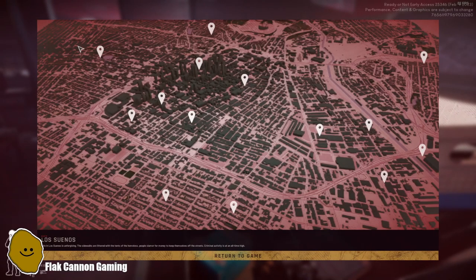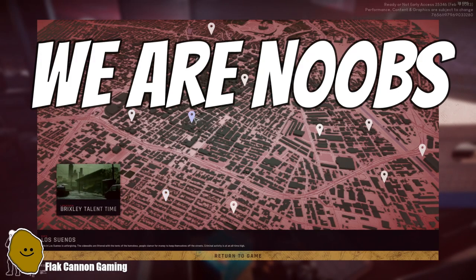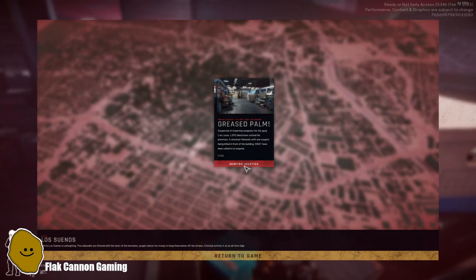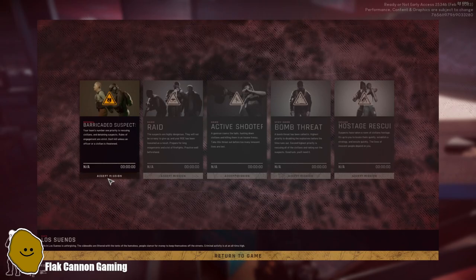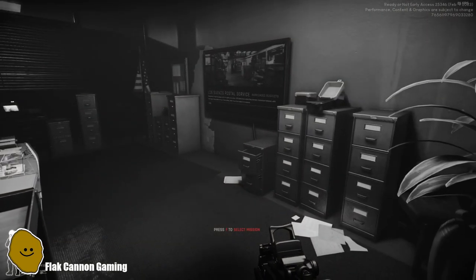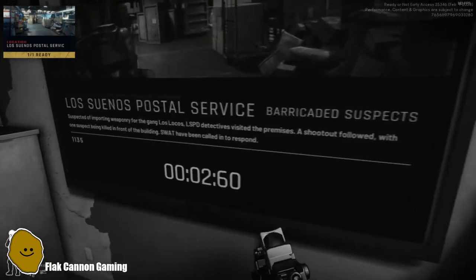So we're going to go. Actually, is there an order I should be doing these in? Anything on the screen telling us what's easy, what's not easy? We'll start at the bottom one, shall we? So we're going to go to Greased Palms, which looks like a postal room. I'm going to give you Barricade Suspect as the first mission which is available. And I'm hoping it will just kind of send us straight in. I don't know what the button to ready up is. There we go, one out of one ready.